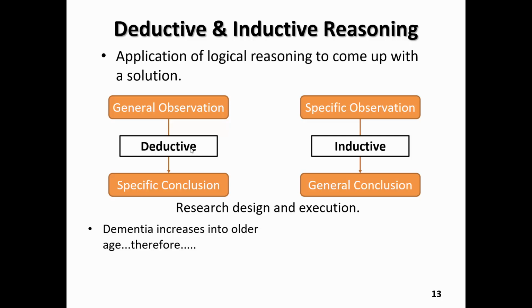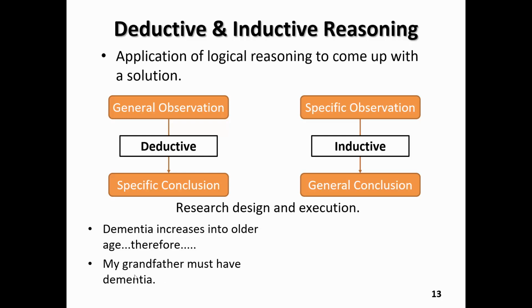I'm going to start with an example. So as mentioned on slide 12, we have some theory, perhaps a general observation. So we start very general and we get very specific with deductive reasoning. And so from a general statement, we generate a research question. As an example, we have the general theory that dementia increases in older age. If that's our general observation, then if I were to take this and apply it to a very specific case, then I might conclude that because my grandfather is an older adult, my grandfather must have dementia.